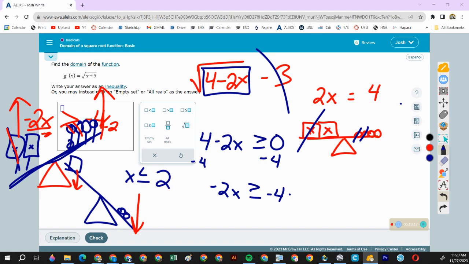Does that make sense? If it's an equality, you don't have to worry about it. 4 pounds up and 4 pounds down are going to balance. If you have 4 up and 4 up on one side, you're balanced. If you have 4 down and 4 down on one side, then you're balanced. But if the equation is inherently unbalanced, then changing the sign is going to flip the inequality to the other side. So if your right side is light, when you times by a negative, your right side is now going to be heavy. So this becomes x is less than or equal to 2. That was a really long explanation.